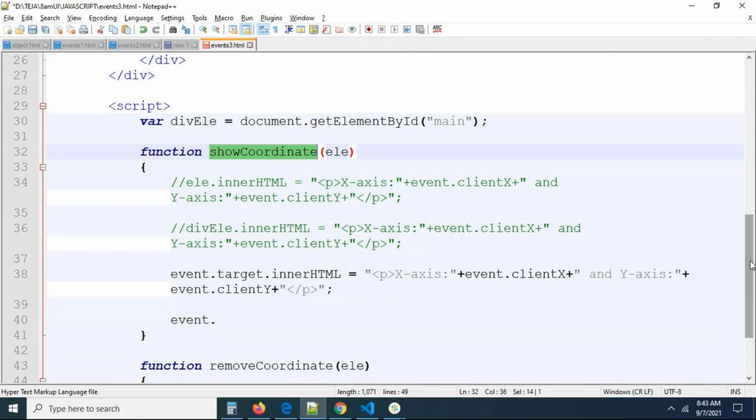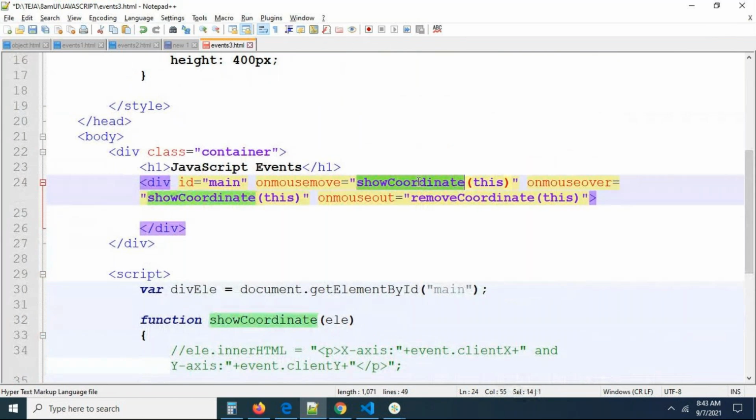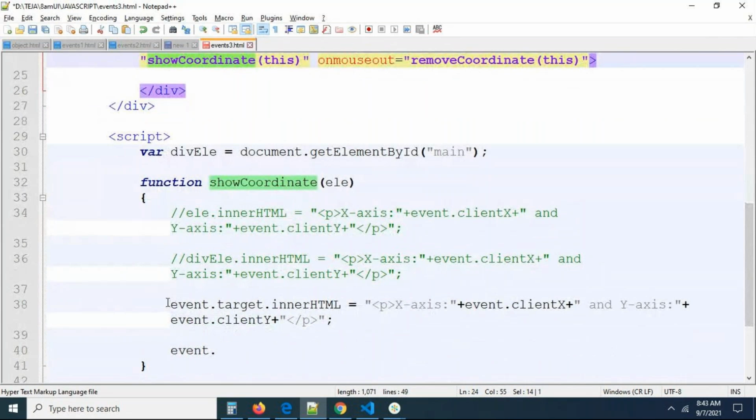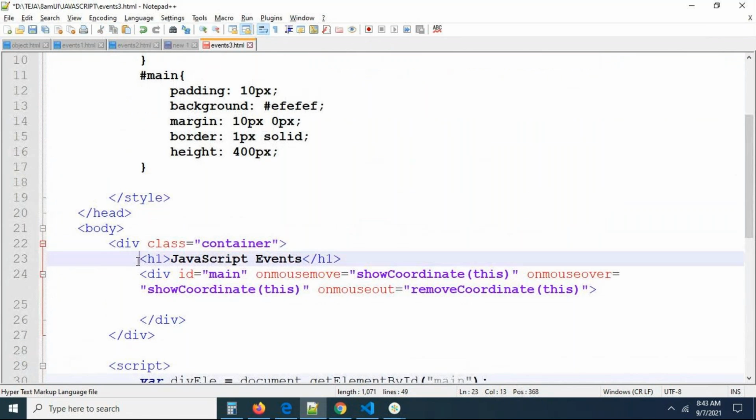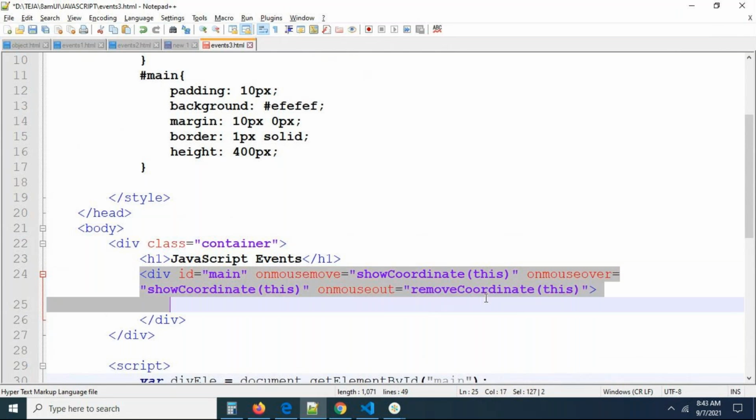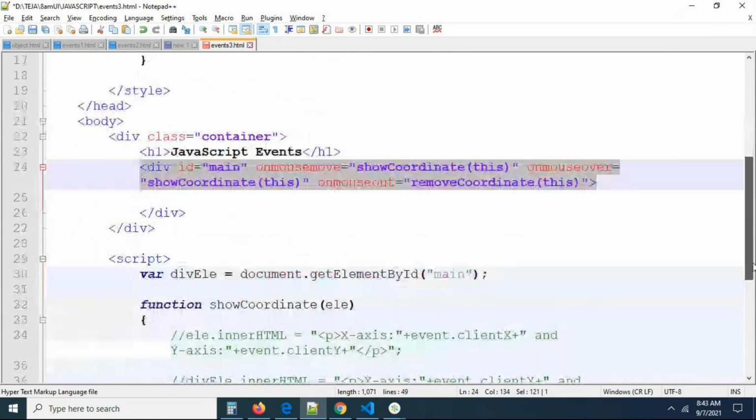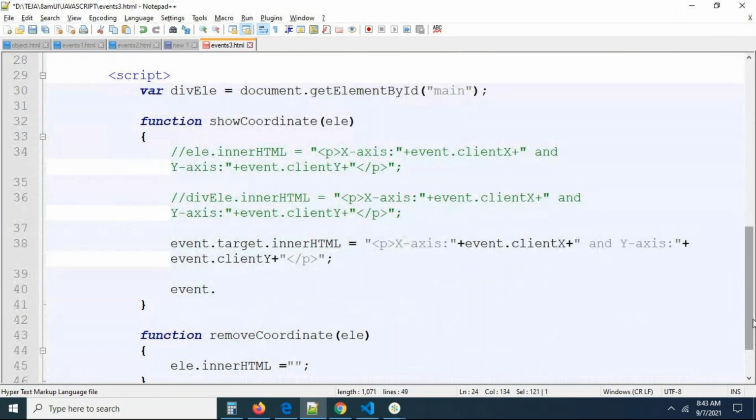Remember, the element on which you are firing the event is called event.target. So for example, by using this event.target, can I get the h1 tag? So here you have an h1 tag. Can I get this h1 tag by using event.target? No. On this h1 tag, you are not performing any kind of event. On what element are you performing the event? I am performing an event on the div element. So the div element information is only available in the event.target. It is not related to somebody. On which element you are performing the event, that information is only available in the event.target.